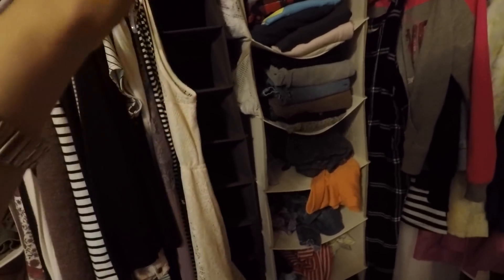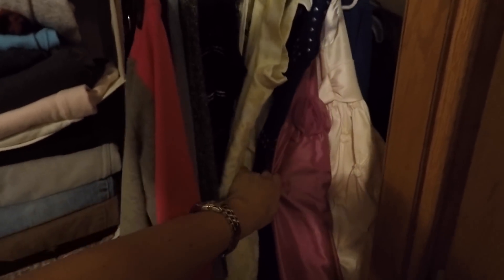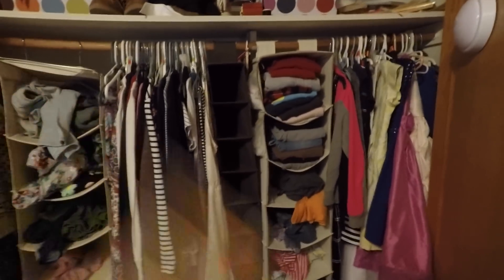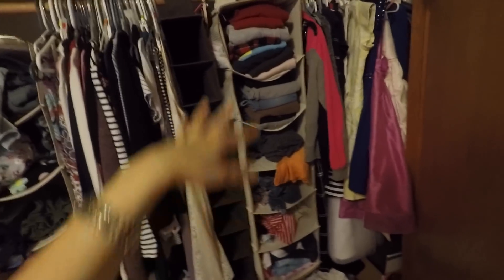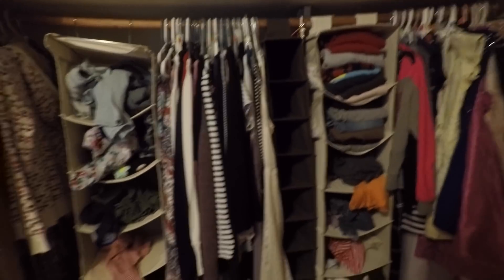This is how we've gotten away without dressers. We even have a shoe organizer we're not even using right now. There's a laundry basket, and Tori has bathing suit cover-ups, leotards, undershirts, belts, and all kinds of things. We've got some sweaters hung over here for Tori. She has a lot of dresses — I've told you before that we have someone who gives us church clothes and she gives us beautiful things. We have some stuff saved in there that she's maybe grown out of or about to grow into. We're just using our closet space for clothes storage — because I can see it, it won't get lost and it will definitely get used. Tori has a lot of winter things we'll go through at winter time, but otherwise she has pajamas, summer stuff, shorts, t-shirts, long pants, long shirts. They keep their socks and underwear mostly in their bedside tables.